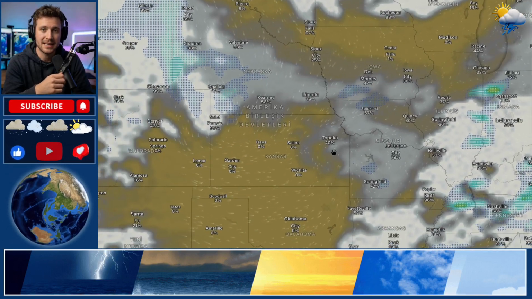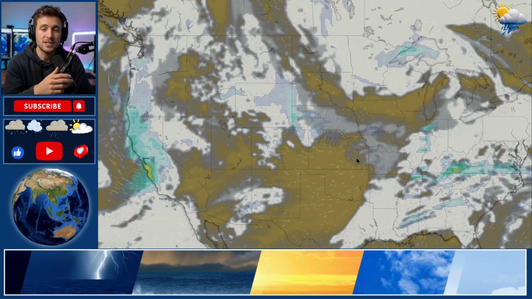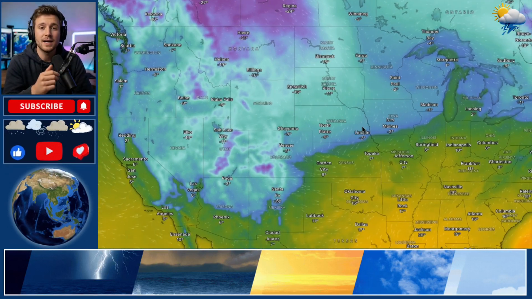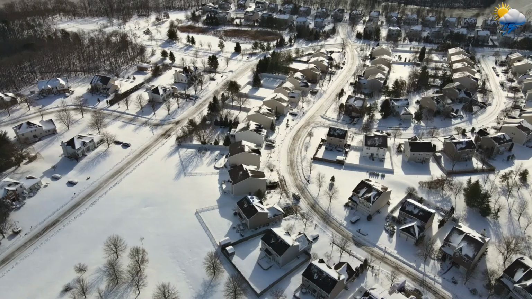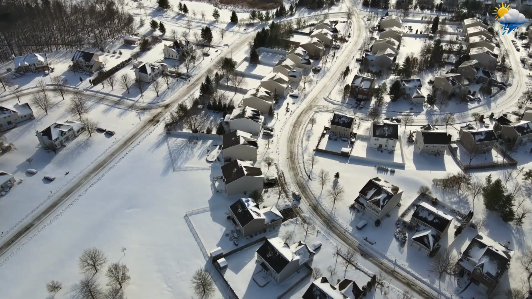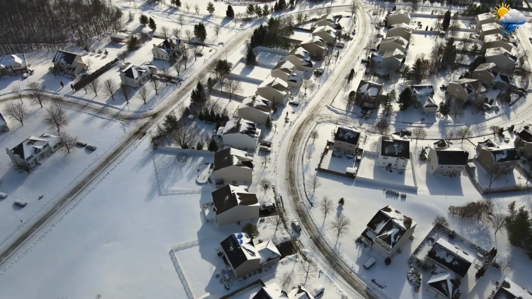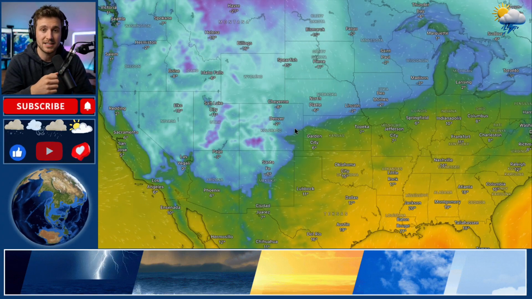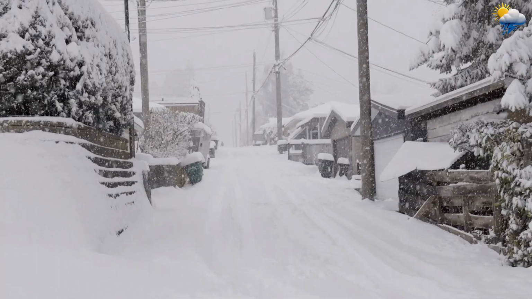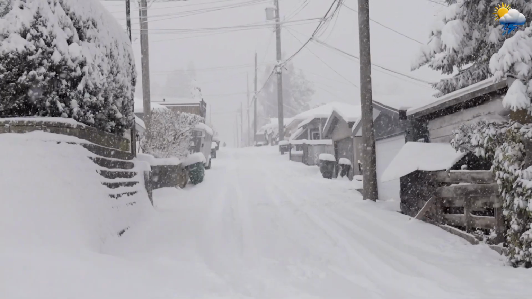This is the kind of cold that makes everything harder. Heating systems are working overtime. Pipes are at risk of freezing, and if you have to be outside, you need to dress appropriately because this is serious cold. In the Midwest, we're looking at the heart of the cold air mass. This is where temperatures are going to be sustained at freezing or well below for an extended period. It's not just one cold night, this is multiple days of deep cold. And when you combine those low temperatures with wind, which we'll talk about in a moment, wind chill becomes a major concern. The actual air temperature might be 10 degrees, but if the wind is blowing at 20 or 30 miles per hour, it's going to feel like it's well below zero. That's dangerous. Frostbite can occur on exposed skin in just minutes under those conditions.